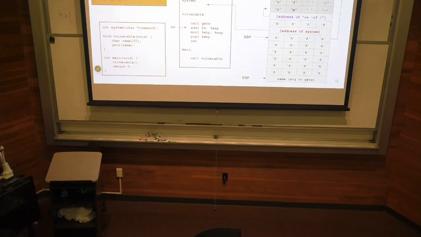Figure out where the address of system is. This stuff is, by default, all deterministic. It might depend on the versions of the libraries you have, but if the victim and the attacker have the same versions of the same programs installed, running the same OS and so on, then they'll end up with the same addresses. But it only works if they're running the exact same version of everything.